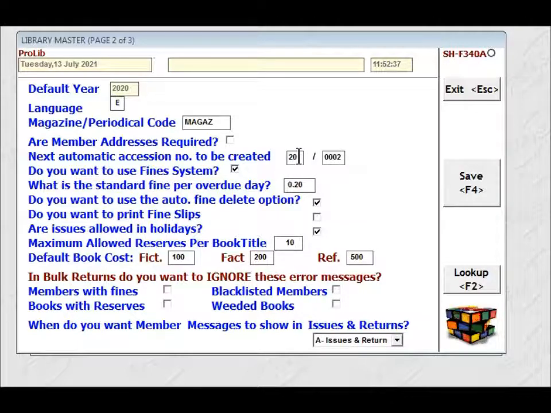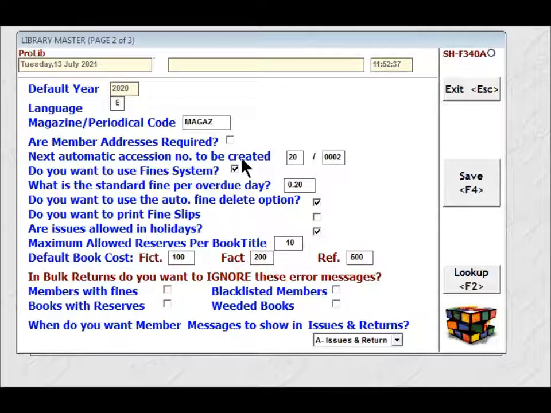The first 2 represent the year that you put it into your library, and the last 4 represent a sequential number starting at 1, going up to 9,999 if you were lucky to have so many books in your library for a particular year. In this case, it's telling the system that the next book that is to go into the year 20 must be given the accession number 20,002.